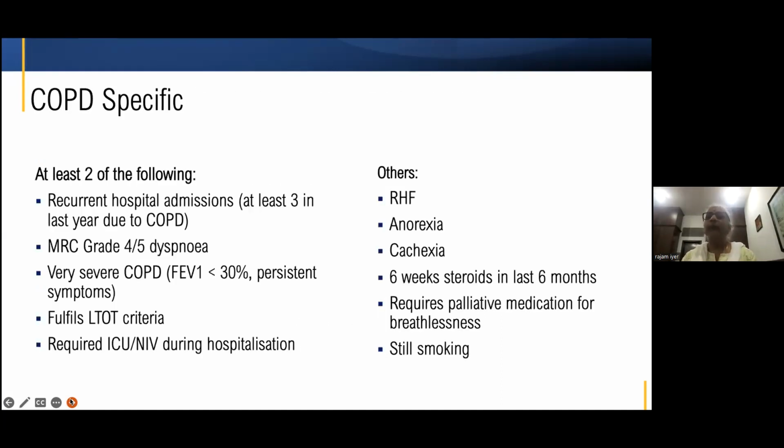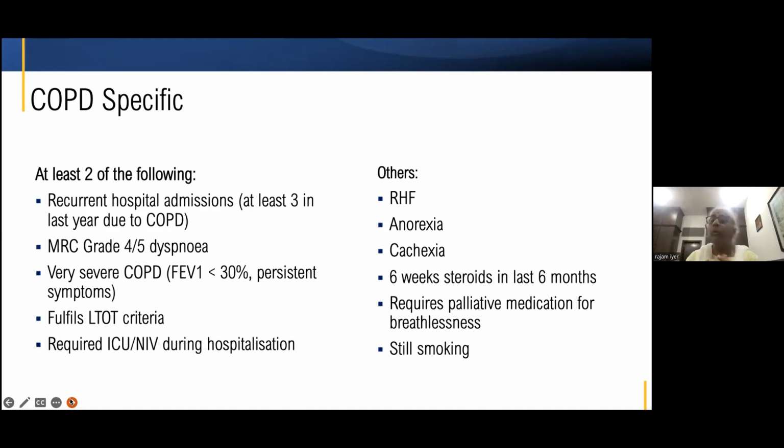Okay. So the other thing which is important is when do we integrate palliative care in respiratory medicine? Because most of the pulmonologists say it's too early, the patient will lose hope, and it's not right to talk of palliative care, because even today, palliative care is thought to be end of life and palliative care is thought to be for advanced cancers. That is no longer true. And we can really make a difference in the patient's difficult journey by integrating early. And I think both Rajani and me will vouch for that by just being there for the patient.